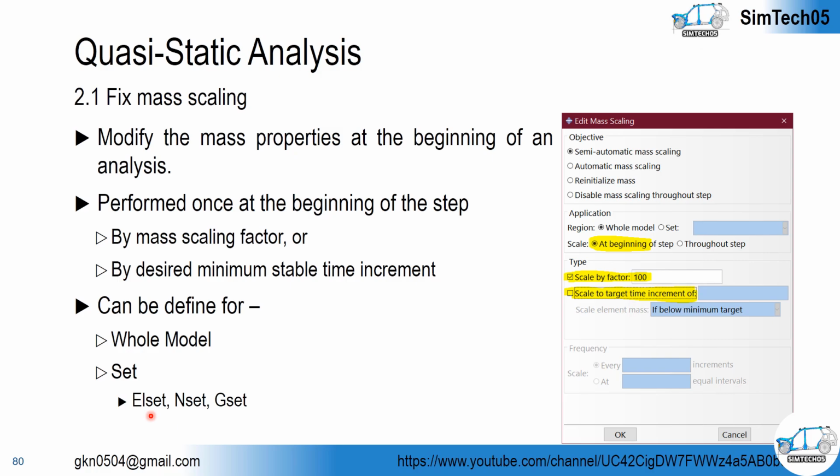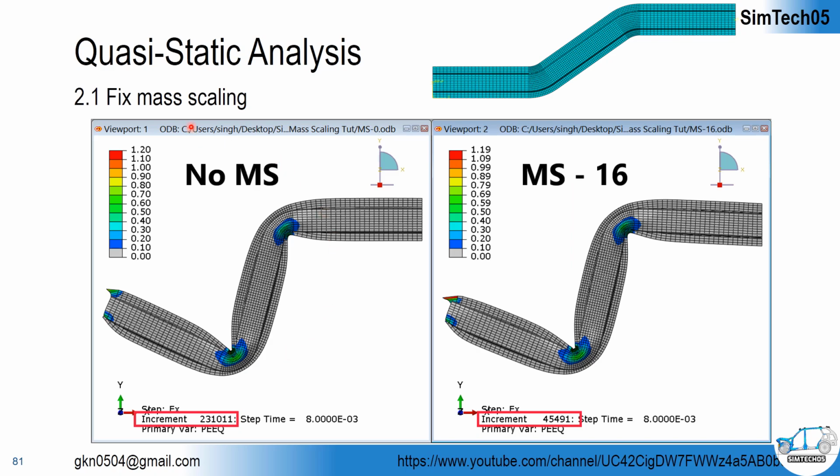The set means an element set or node set, or maybe a geometric set. So there we have one very famous example, the curved beam example. This beam is fixed from one end and we are going to apply the displacement load here. The first case is no mass scaling.